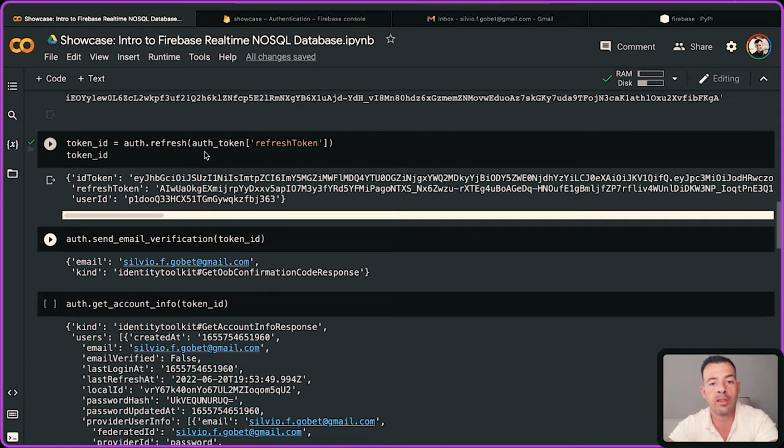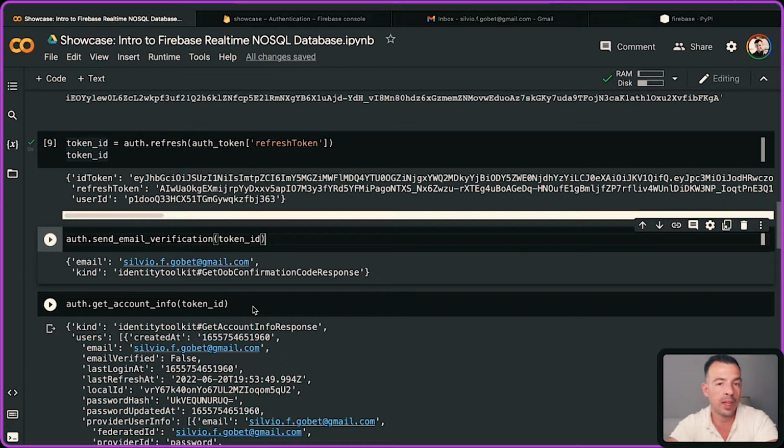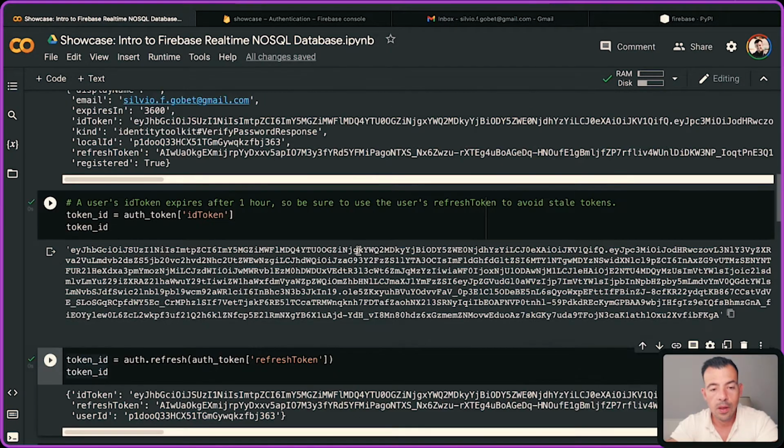So if you were building something, an application or a web application, which requires users to be on it for quite a while, I would suggest in certain parts of your code that you implement certain circular checks in order to make sure that the token is refreshed to some extent and renewed, in order for the user to keep being logged in without being kicked out and having to re-log in to your application.